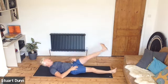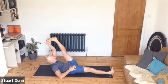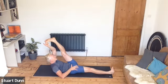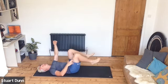Now we're going to swap legs. So we're going to reach first two fingers for the big toe of the left foot, right hand is on the hip. We're going to draw the nose and the knee towards one another, and then take that leg off to the left and loop to your right. Keep the right leg active. Breathe. And then come back. And then hug the knees in.